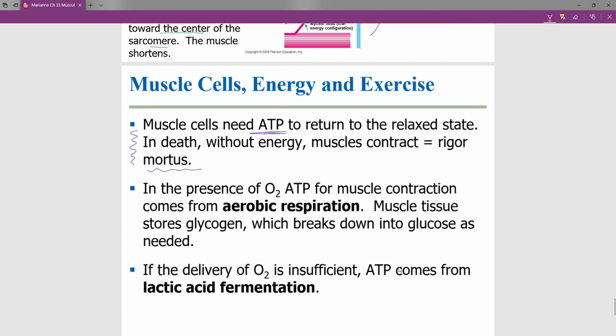And so here we've got that little bit written in the notes about what I was just talking about. We know that we can have aerobic respiration or anaerobic respiration. This is back to chapter 6. And so your cells can generate ATP in either of these ways. And so basically that's what we're talking about, the ATP in either of these cases for our understanding of the sliding filament theory.